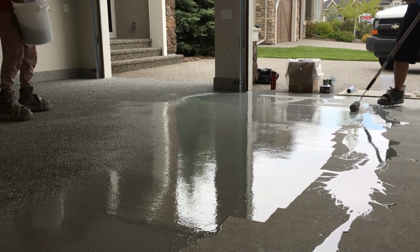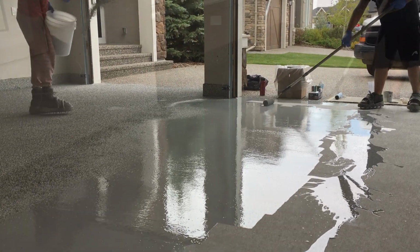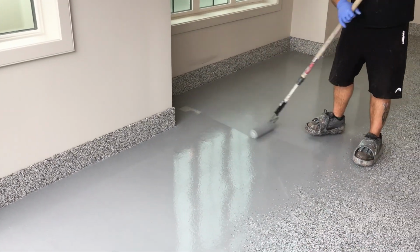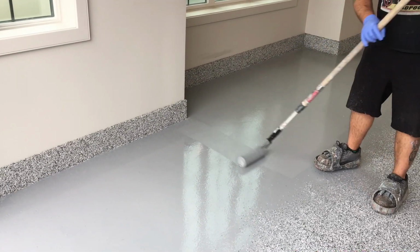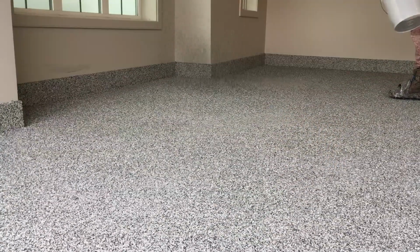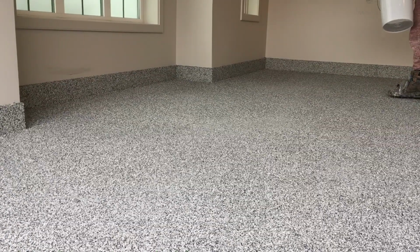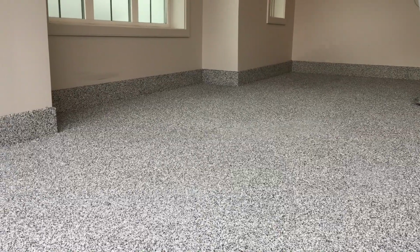As well, they're mixing about 1 gallon of product at a time and laying that out, and as they're almost done spreading it, you have a mixer creating a new batch just to keep everything fresh as you go, prevent the product from setting up. It is something you only want to work with for about 10 to 20 minutes depending on temperature, site conditions. Hotter, more humid conditions are going to have the product curing faster.